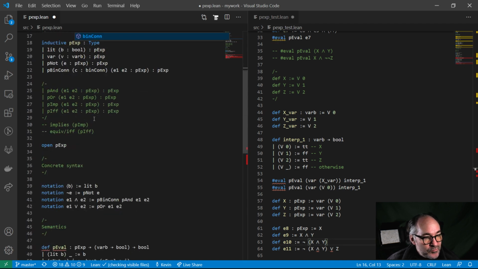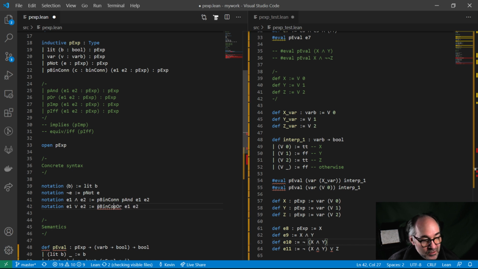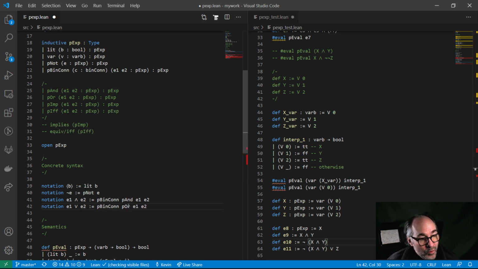Let's open that namespace. And now look, there we go. So E1 and E2 now desugars to p-bincon, p-and E1, E2. Awesome. The same thing will be done here. P-bincon, p-or E1, E2.